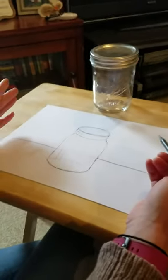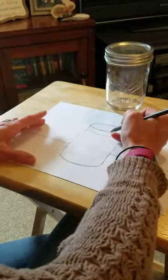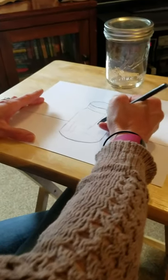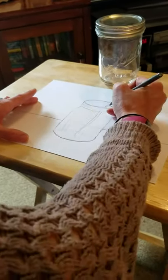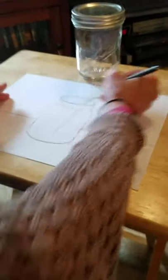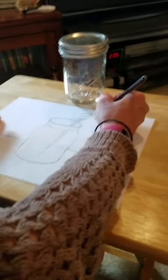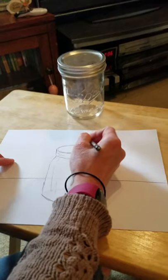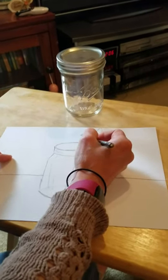For my students I'm just gonna add a flower real quick while I talk. For students that are in the older grades, feel free to add a little bit of shadows to your pictures. I made my jar open so I kind of made my flower go through. You do not need to make a flower — I'm gonna add a little bit of shadow to the side of my flower.